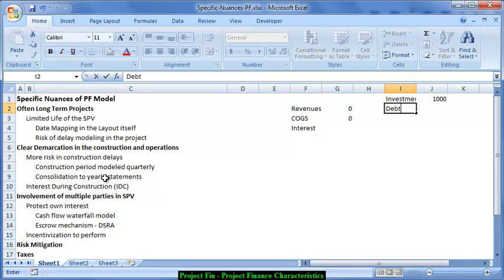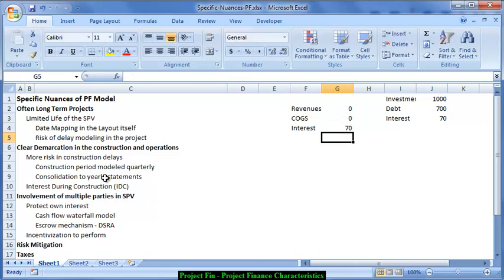And there is a debt part of, let's say, 70%. So I told you most of these projects are heavily levered. So on this 700 million debt, you would obviously have to pay an interest. Let's say the interest rate is 10%. So my interest would be 10% of the overall debt that I have in the first year itself. So there would be an interest payment due out here, $70 million.